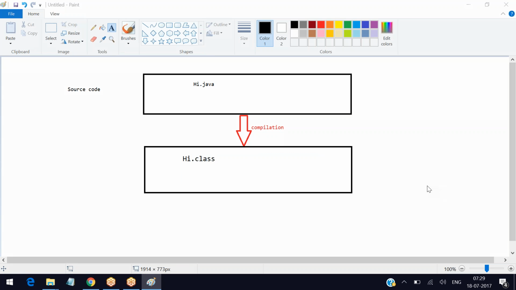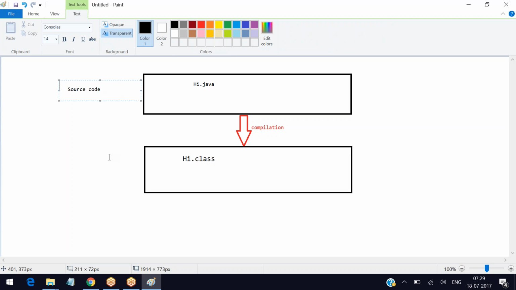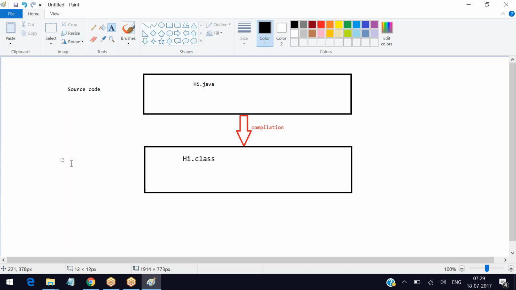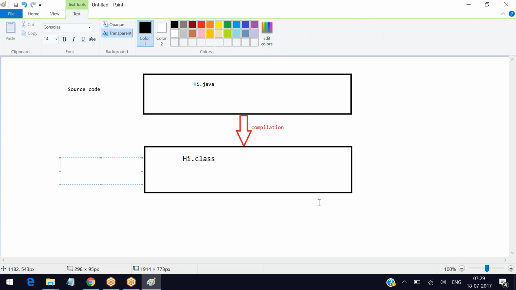When you compile a Java program, you will get a class file. This is called source code, and this is called bytecode. The compiled Java program is called bytecode.